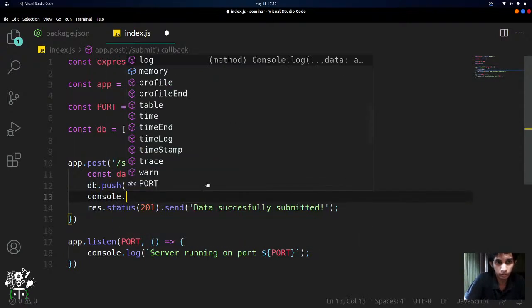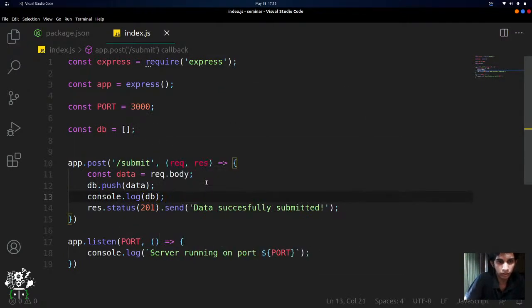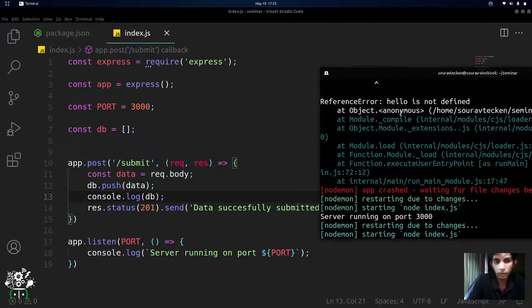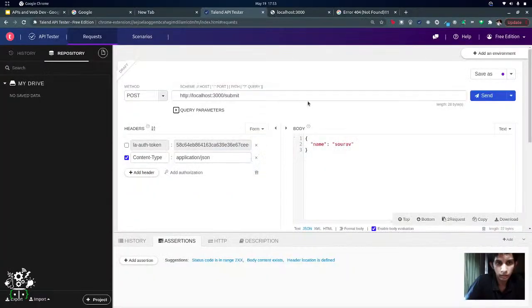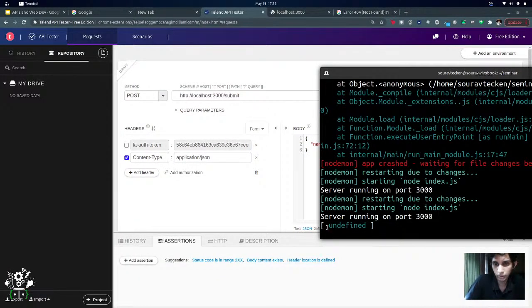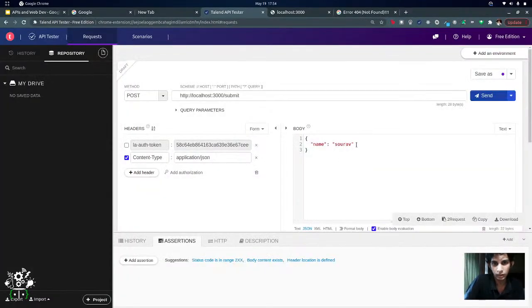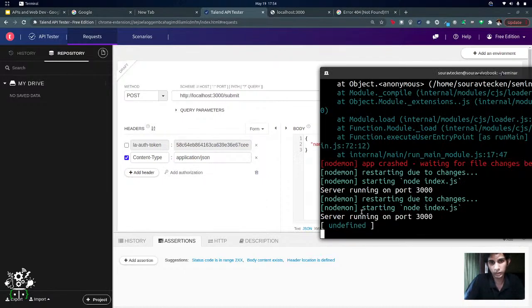If I console.log DB here, it'll print over here. Now if I send this request again, you'll see that I got a list. My DB is a list and it's actually undefined. But I did send data here, that JSON object that says name is Sourav, yet you see that it's undefined over here.